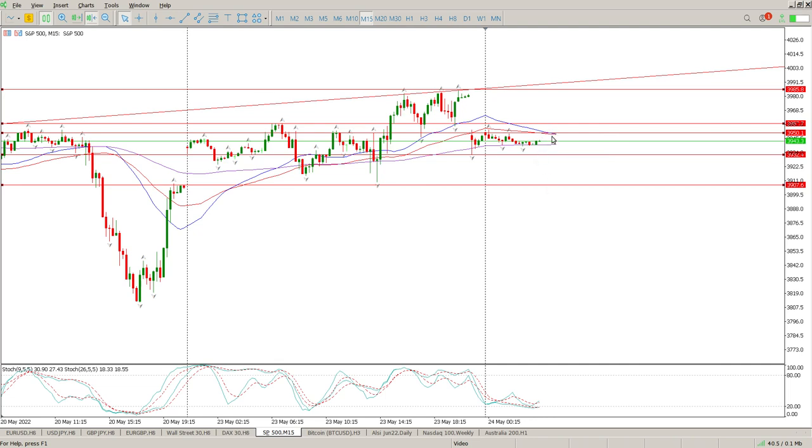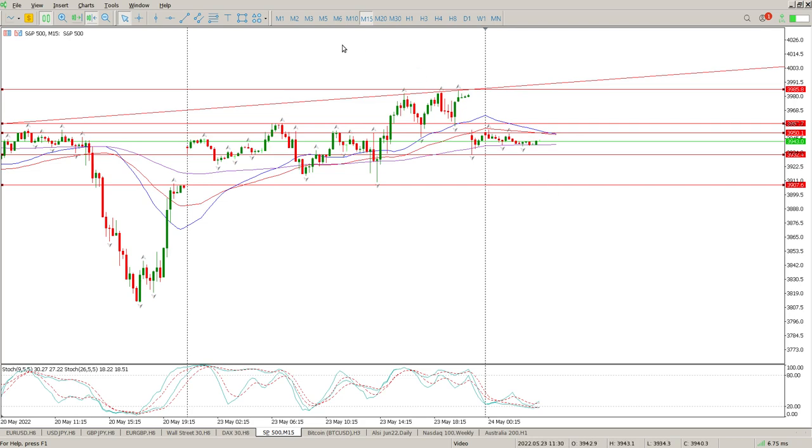You're probably just going to range about in that area, potentially break up in the afternoon session to come and test this area again, or alternatively break to the downside to come and close this gap. So that's kind of the scenario that we've got at the moment. And if you look at the upper end of what the potential range is going to be, which is 39.65 and 39.07, those would be the outer edges of this range. So we're in a small range now, and then I'd expect move up, move down.